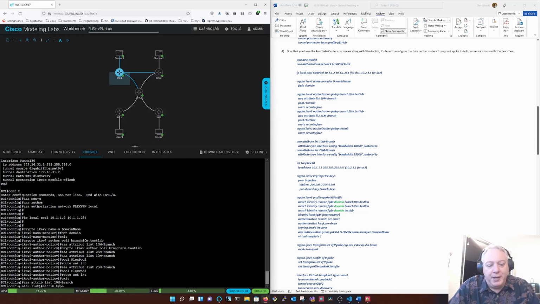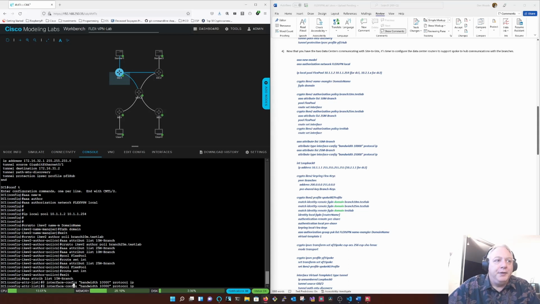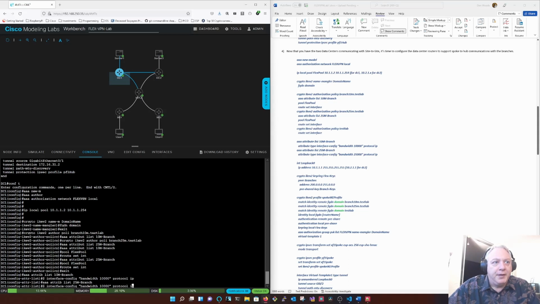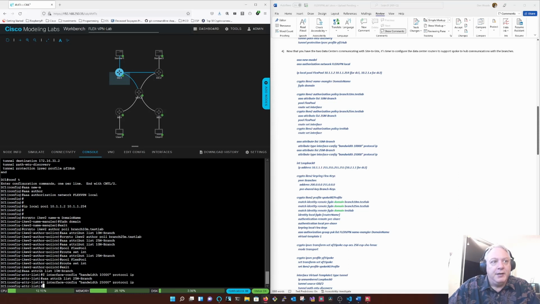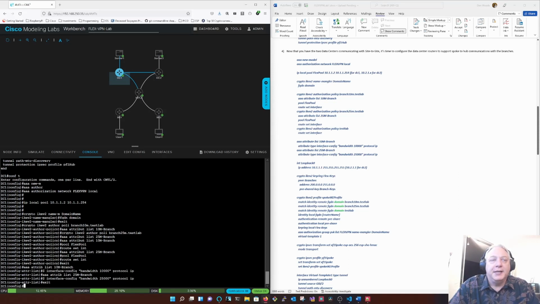Attribute type is going to be interface configuration. And right now, the only thing we are doing is changing the bandwidth. Later on, like I said, we'll do stuff like QoS, and some other parameters will be defined. But for the scope of this lab, that's it.